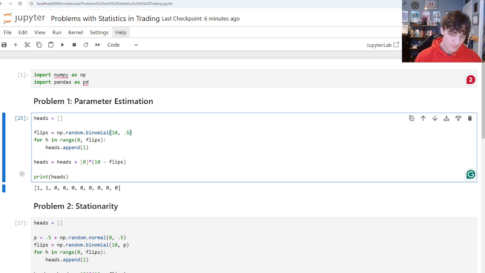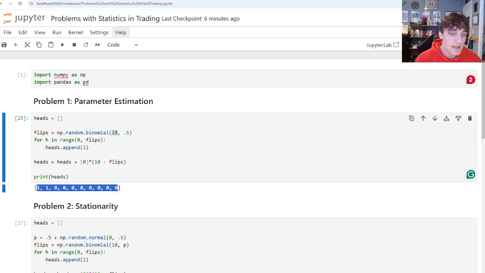Well, take a look at this. What if these 10 trials were the only trials that I could observe? I can't repeat this process. Think about it. The previous 10 days of trading only occurs one time. I can't repeat that. So if I take the average number of heads here, I'm going to get 20%. That's going to be my estimated parameter.